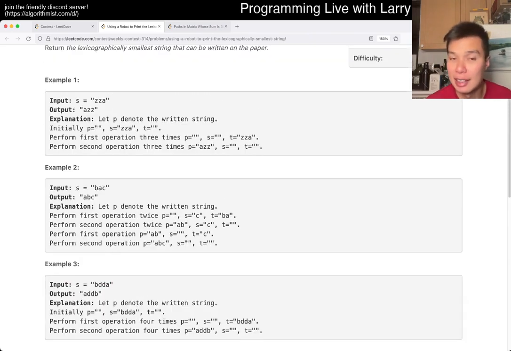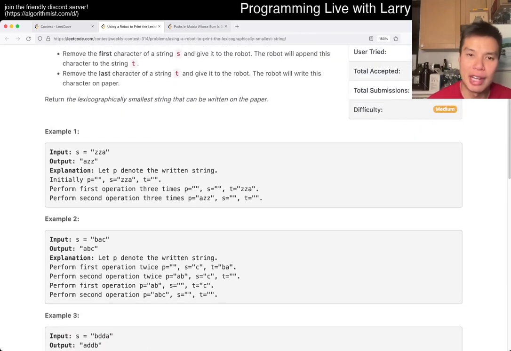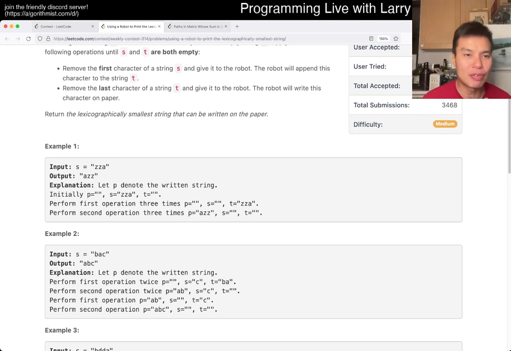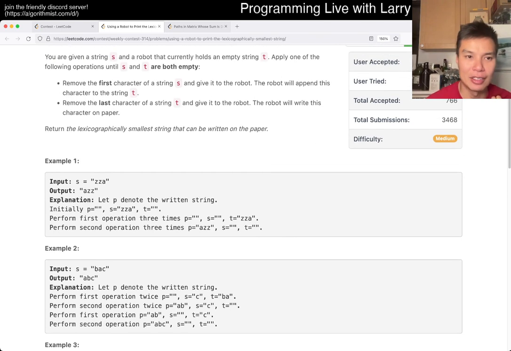The way that I did it is, like I said, greedy. And how do you do greedy? The first thing that I observe is that you can think about T as a stack, because you're always removing from the end, and then you're always adding stuff to the end. So you can think about these operations as a stack, and then try to think about how to get it off in a good place.